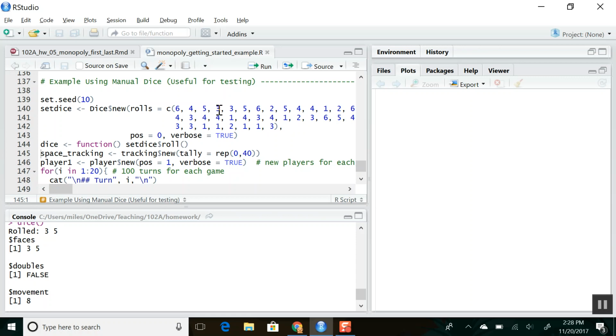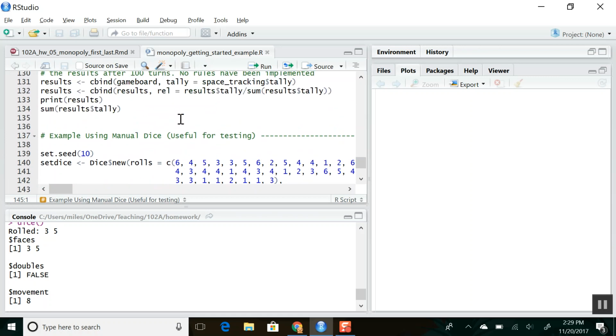And then it's as if you're going to pass this paper on to another person, and rather than giving them an entirely new thing, you're going to give them the same list and just say, start at position 2 or position 3. So that's what this is. We've got the rolls, and we're not going to update this roll vector continually. All we're going to do is update the position from where to draw the next rolls. That's what we're doing with the reference class, okay?